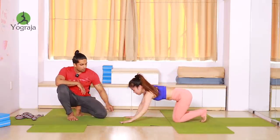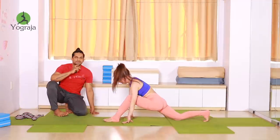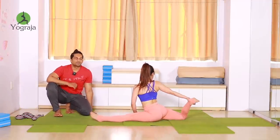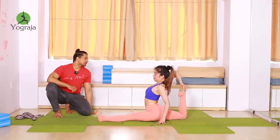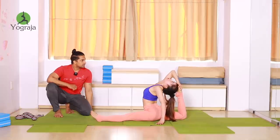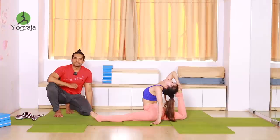Bring your left leg forward. Then slowly bend your right leg and take it back. Rotate your shoulder and keep going back and stay there. Yep. 6, maintain balance. Come on, 5 and stay there.